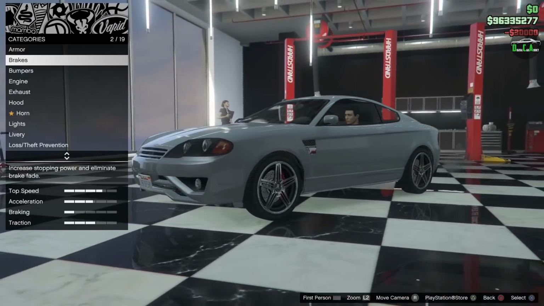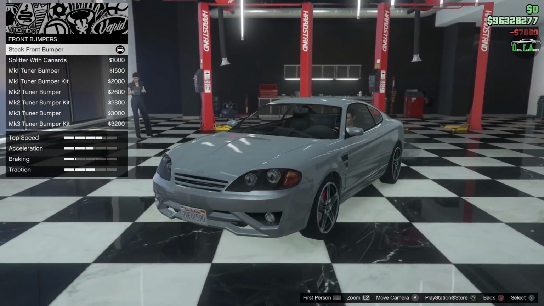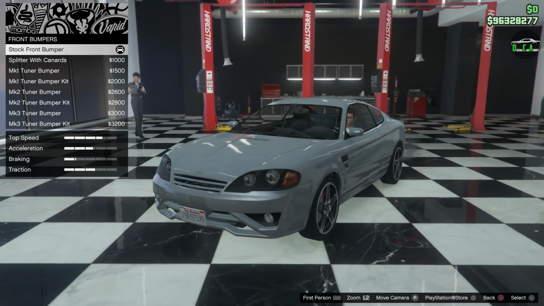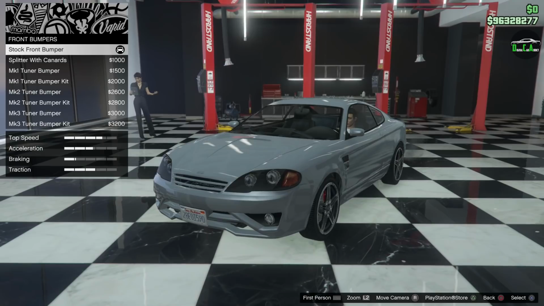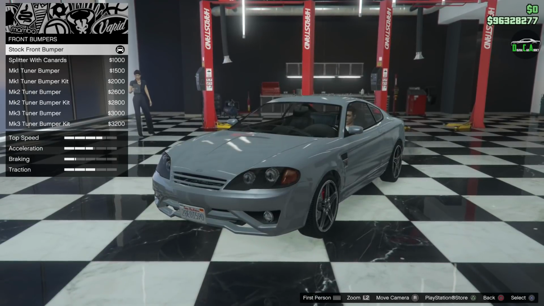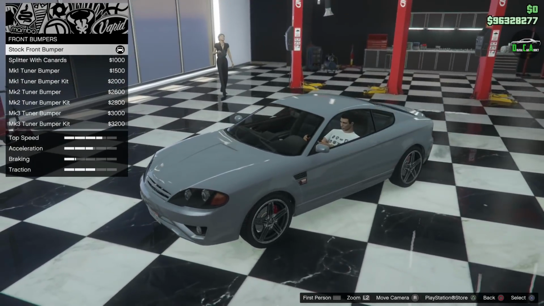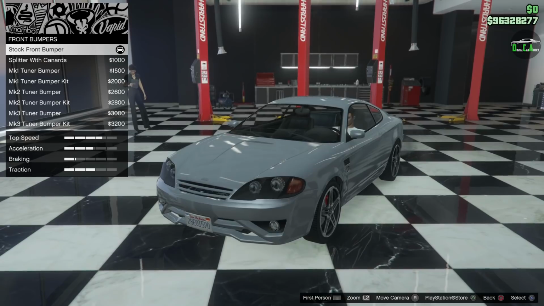Alright, we got armor, we got brakes, we got bumpers. For those of you who don't know, with the After Hours update, Rockstar did add extra modifications for the Prairie, such as bumpers, rear bumper, side skirts, and some liveries as well, and spoilers, just a little bit of everything in every upgrade category to really give this car more customization options. And again, for a free car off the street, that's pretty impressive.